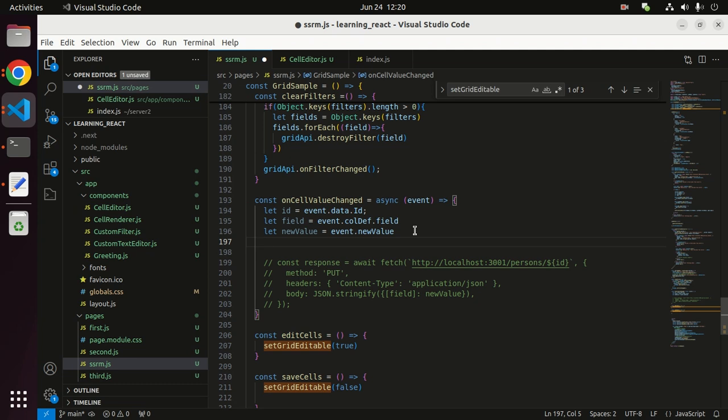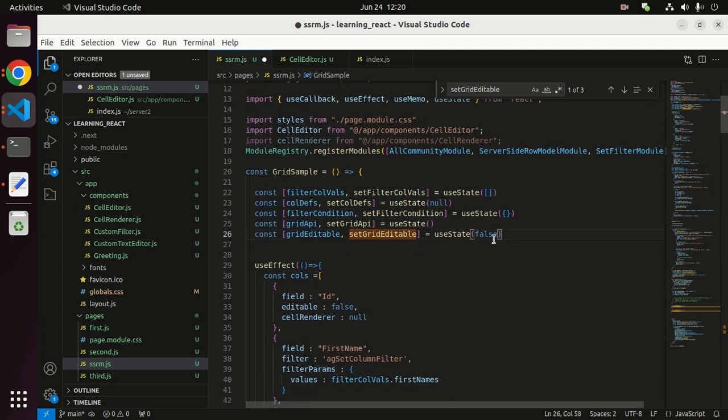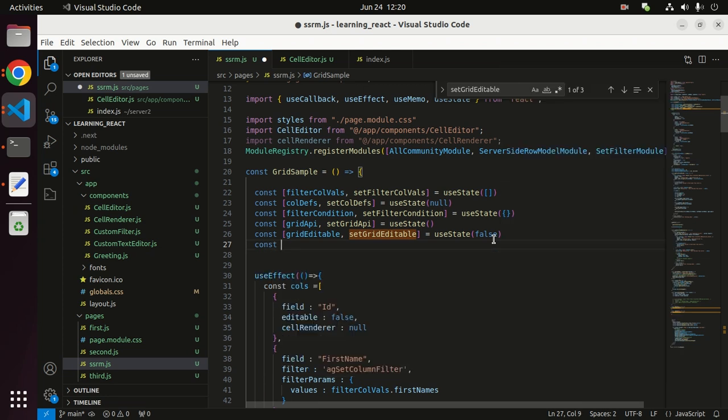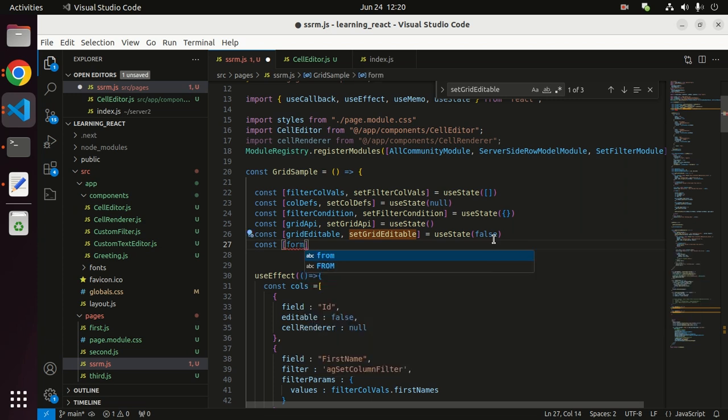First we are going to create a state variable, formData, setFormData.